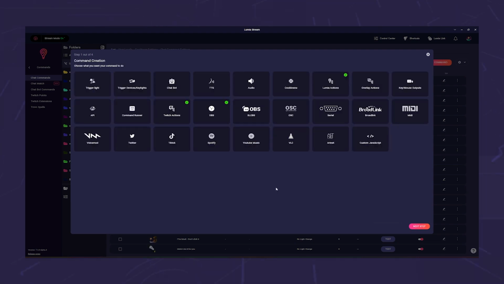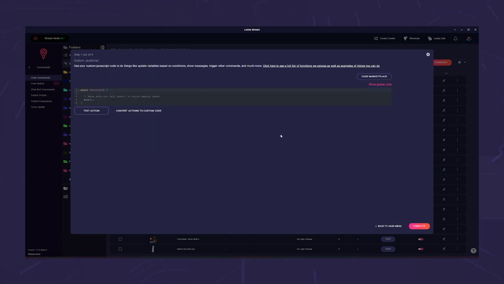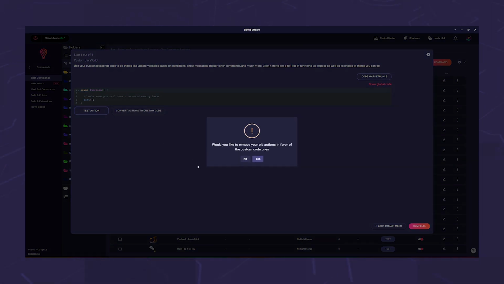But we wanted to do the whole thing as a custom code because we figure we still wanted certain features like having the message variable auto-populate or having the command count in another variable to indicate a target. So let's go to the Custom JavaScript tab. Here we now see the custom code interface, which is empty except for the beginning and the end. Now click on Convert Action to Custom Code.